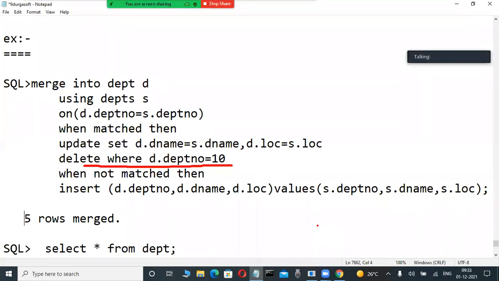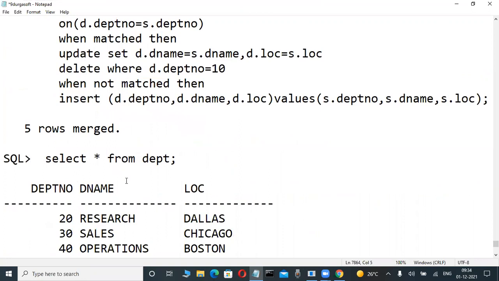Okay? These outputs are also right. In your target table only, the data is not there.